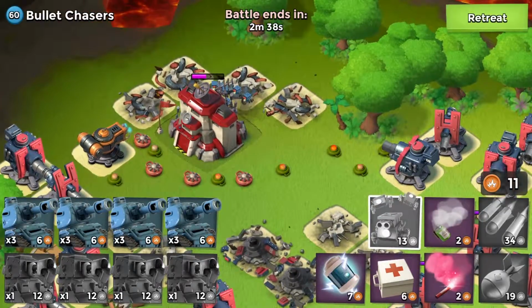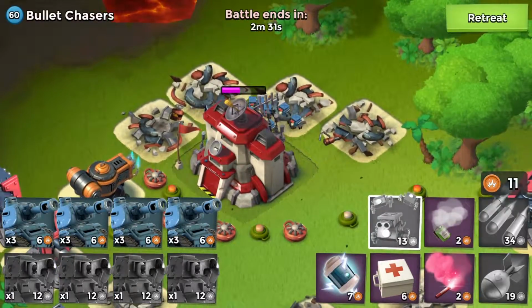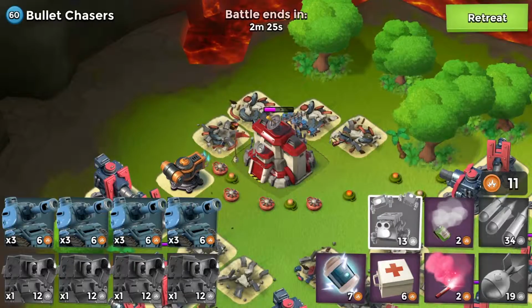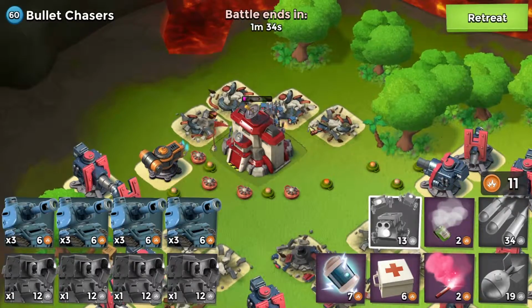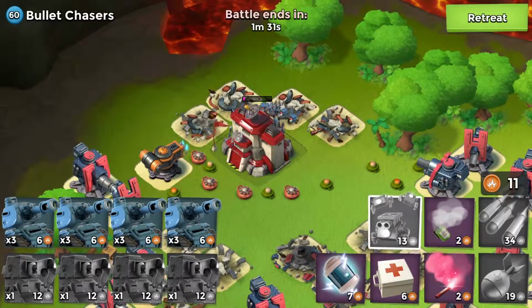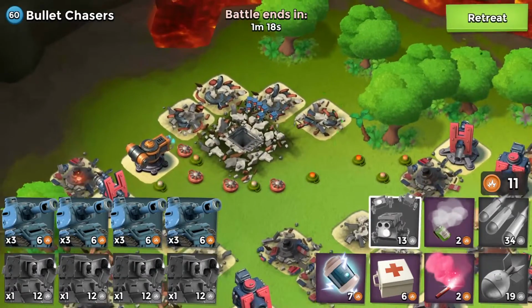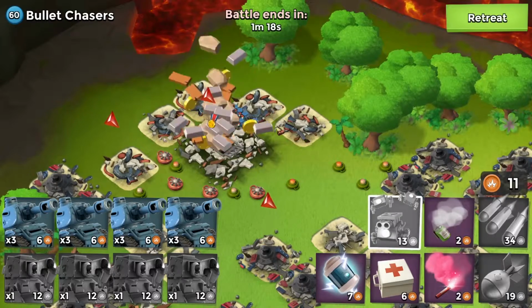That cannon does have range on some of the critters, but not many. So let's count how many is left. We got 1, 2, 3, 4, 5, 6, 7. We got 7 critters left with less than half the HQ health and 2 minutes 20 left. This will be a win. Alright guys, so we got 11 gunboat energy left and we took down bullet chasers. And boom. Alright guys, I hope you enjoyed that one, and on to the next base.